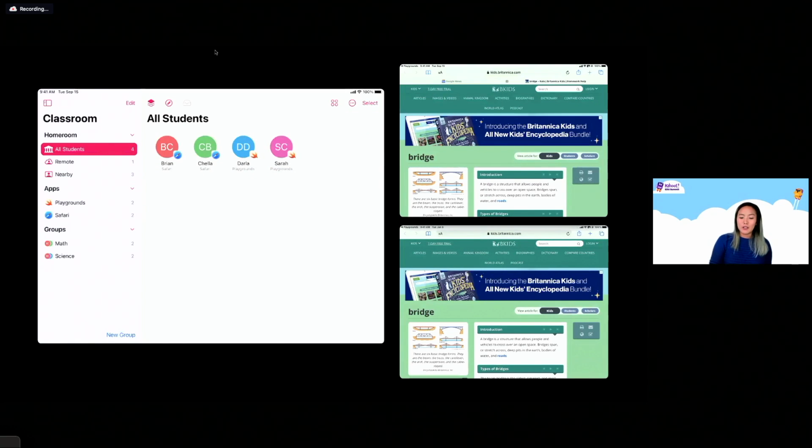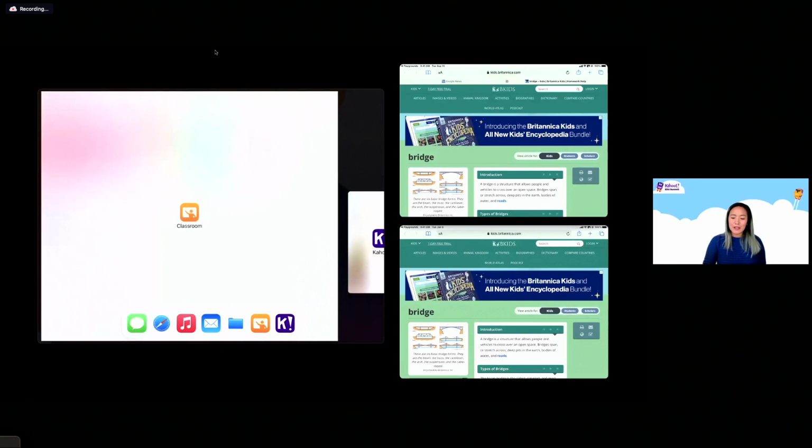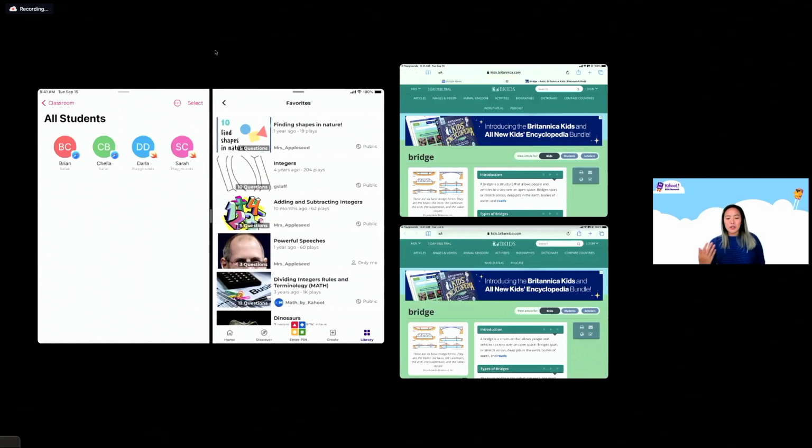I'm going to show you how to do that now with Kahoot as well. So Kahoot's done a really great job of integrating with Classroom, and we are able to navigate to specific app activities in there. It's been a really great experience for teachers, we know. And so I just want to show you in here, we've created several Kahoots just off of different activities, one of them being the 30 Days of Creativity that we released over the summer, which is a great resource for parents who are trying to engage their students in educational activities. One of my favorites was Finding Shapes in Nature.